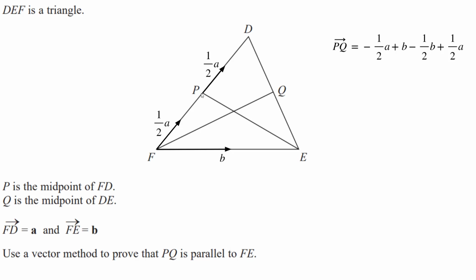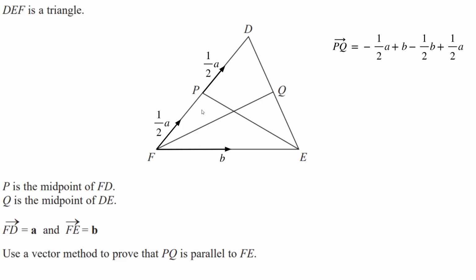Okay, so P to Q. We already know what FE is. We know it's B. So P to Q. Well, to get from P to Q, we can go this way and then this way. Okay, we don't know what DQ is, but we can figure it out, because if Q is the midpoint, that means DQ is a half of this full line. Okay, so let's figure out what DE is. Oh, that should say D.